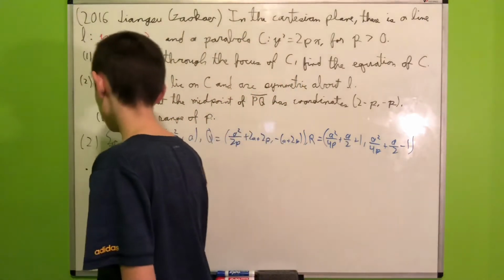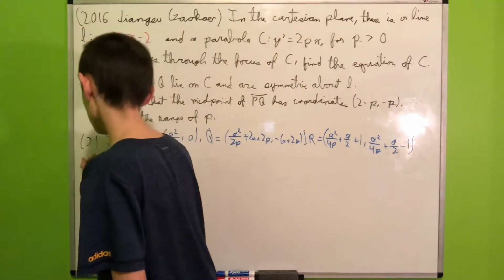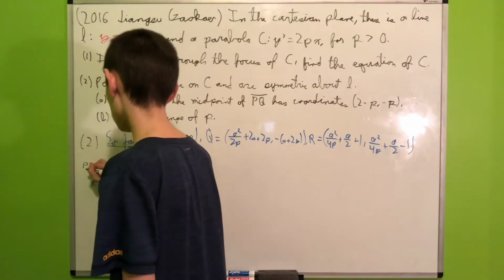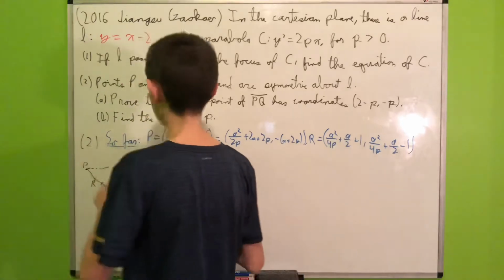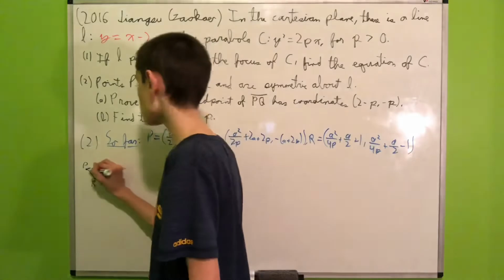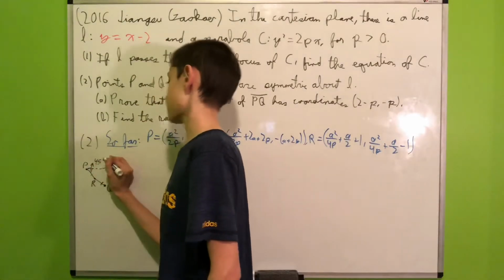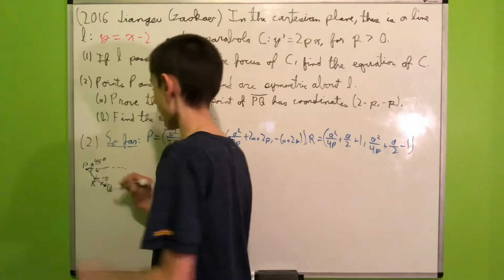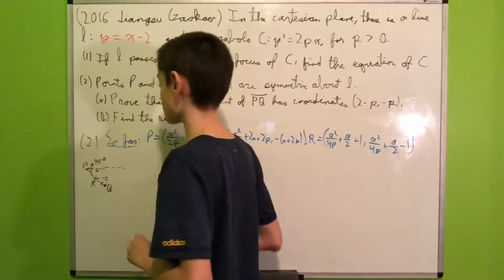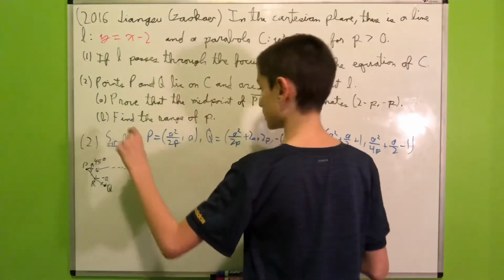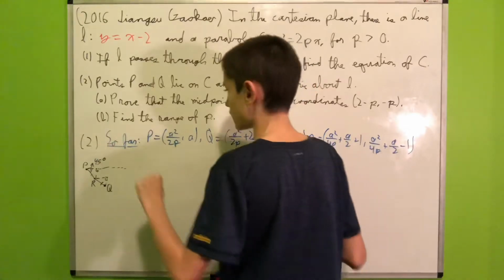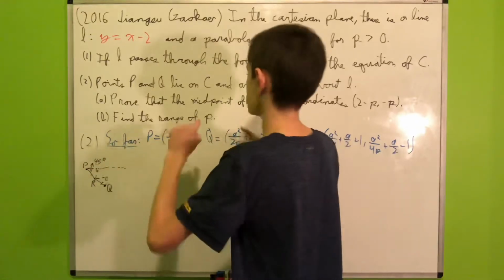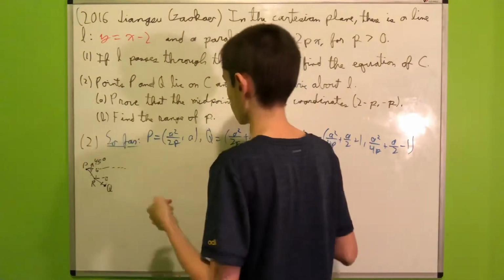Let's zoom in to segment PQ. So this is PQ, R, this is equal to this. And now, the slope of PQ is -1, meaning the angle it will make with the horizontal is 45 degrees. Meaning that these two triangles that I had to construct are actually right isosceles triangles. So this means that to compare the distances between PR and QR, it suffices to compare the distance between either two of their coordinates, either the x coordinates or the y coordinates.